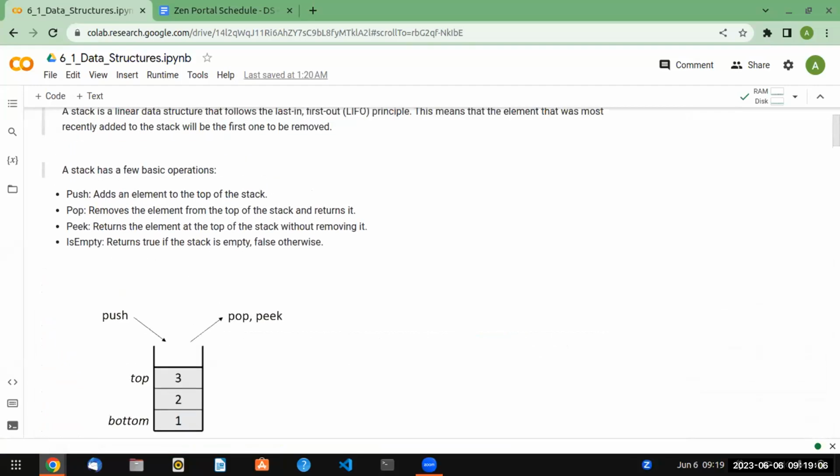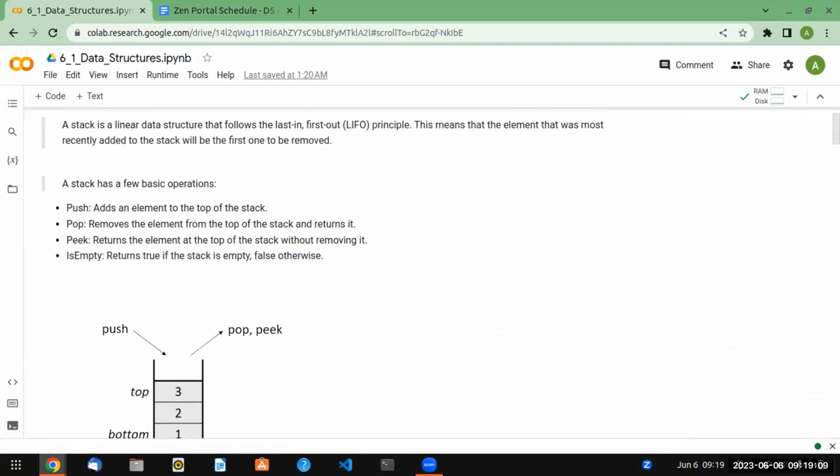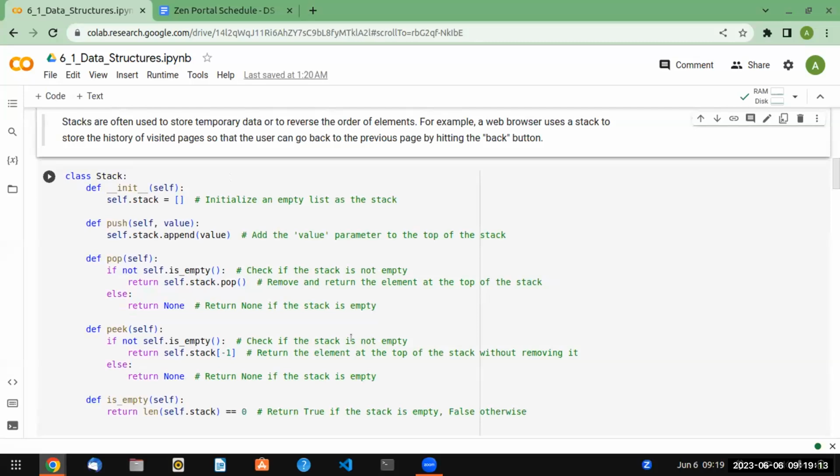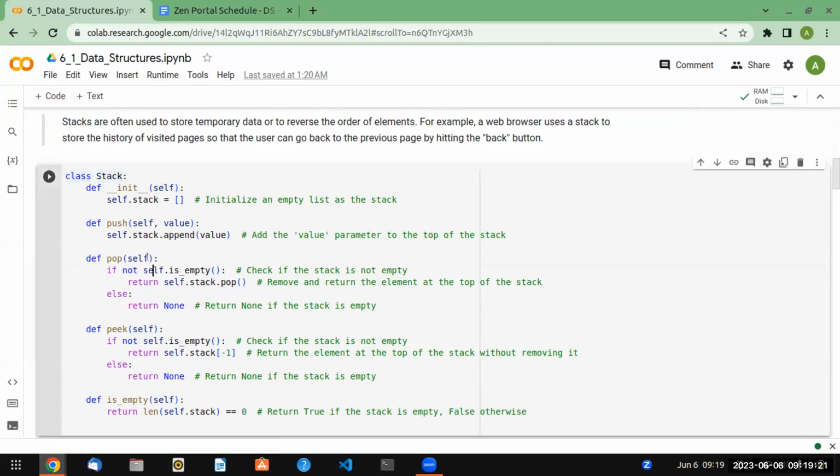Now, whatever we just discussed, let's try to implement that through code. This is very easy now for you to understand. So I'm going to define a class. Now see, in Python, there are two things: either you write the code from scratch, or you can use pre-built Python libraries.